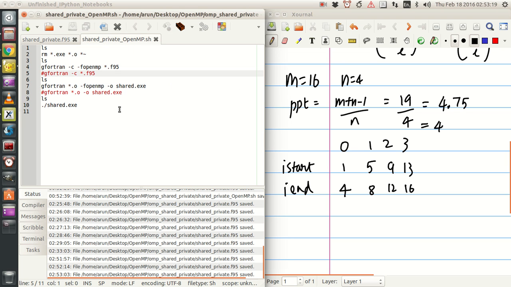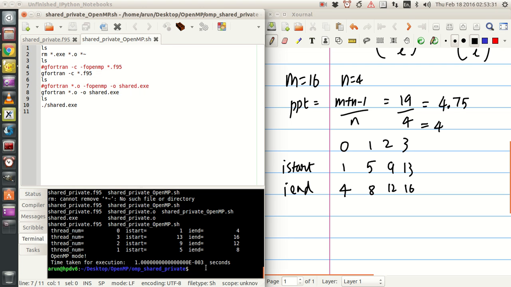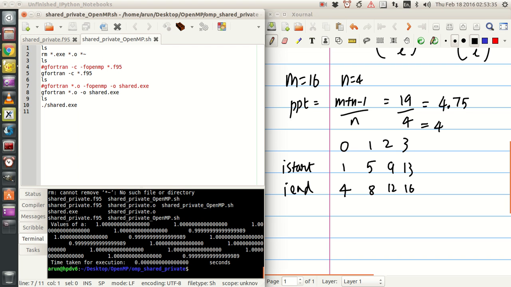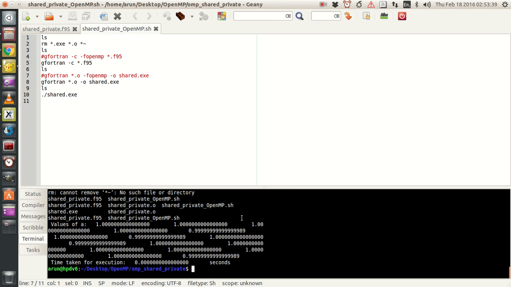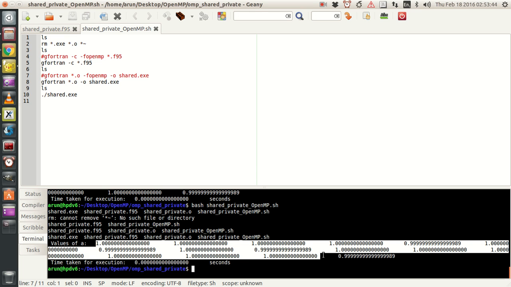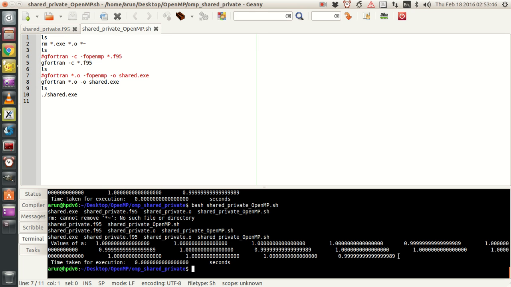Similarly, just like the shell script I wrote last time for running the code in serial as well as in parallel, I made a script here. So let's run this code and see what's happening. If I run bash code, if you look at all the values, all of them are 1 or close to 1.